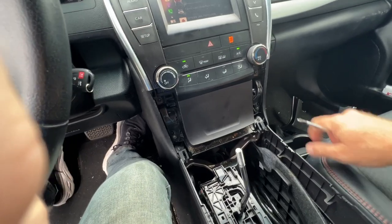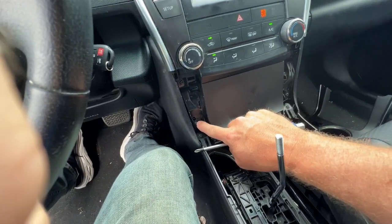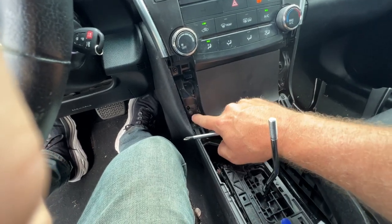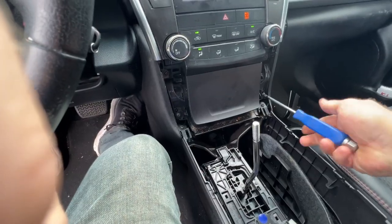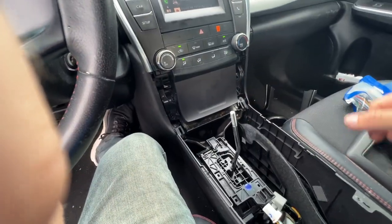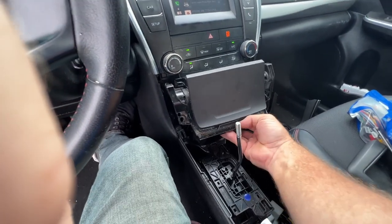All right, next the pocket has to come out, and there's 4 screws, one here, one here, one here, one here. These 2 screws at the bottom do not have to come out, only these 4 above those. Now once you have those out, just grab a hold of the pocket, pull out on it, and it will pop out.